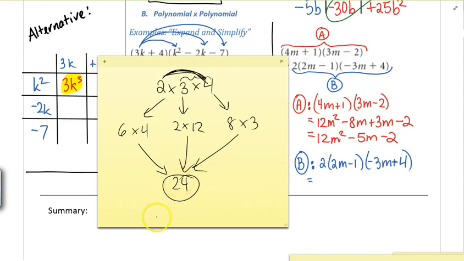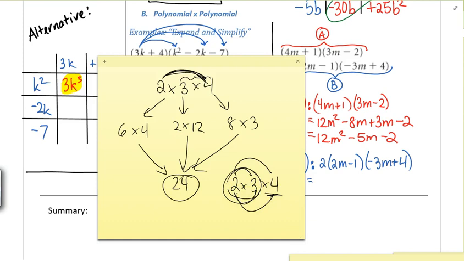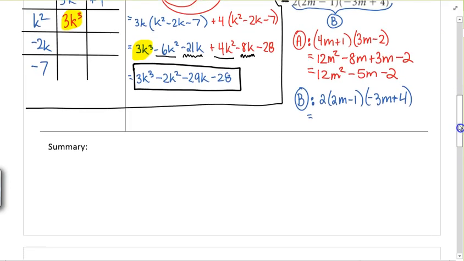So it's really important to note here that we don't multiply the 2n times the 3 and the 2n times the 4. What I'll see some students do with their algebra is something like this, which doesn't apply when everything's multiplying. You just multiply 2 together and then take that product and multiply it by the last one. And it doesn't matter which 2 you're multiplying first. So I don't want to see any arcs coming out here. That's a big no-no. So I'll do it with the algebra now, because if it works without the letters, it'll work with the letters too.